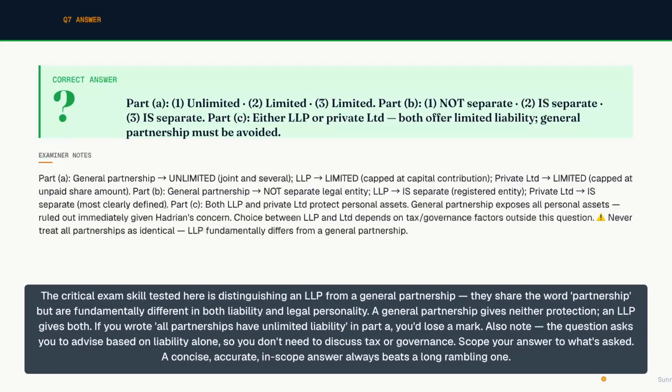And that wraps up topic A2, types of business entity. Three things to carry forward. First, incorporated entities give you limited liability and separate legal personality. Unincorporated give you neither. Second, always distinguish between general partnership and LLP. They look similar but are legally worlds apart. Third, drawings versus dividends. Get the terminology right for the entity type.